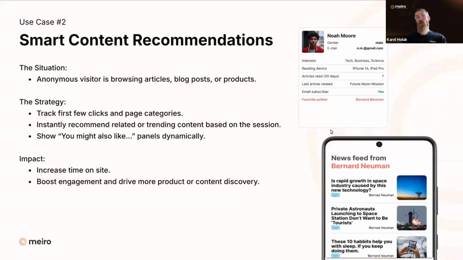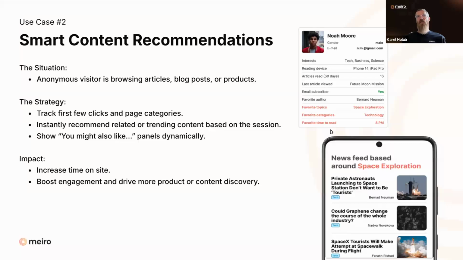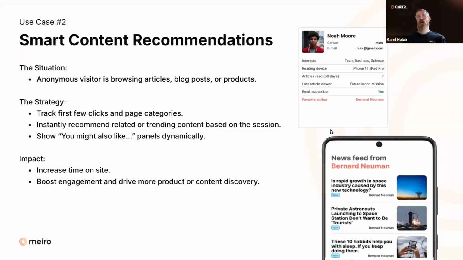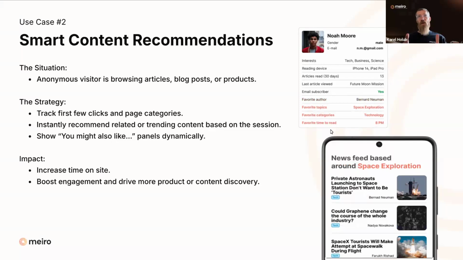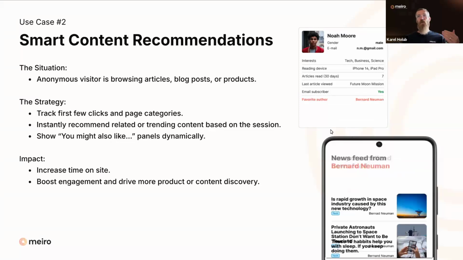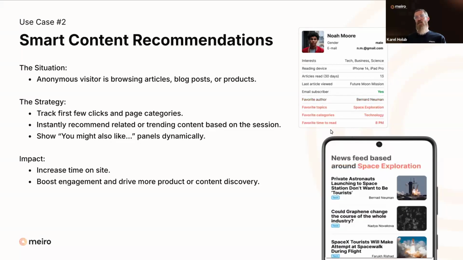Content and product recommendation in that case. So if we see that the anonymous visitor is browsing a particular type of product or a category of the product, or if you are running a content site, you can definitely recommend the content or the product to them, right? And it can be within one session or after the next visit.